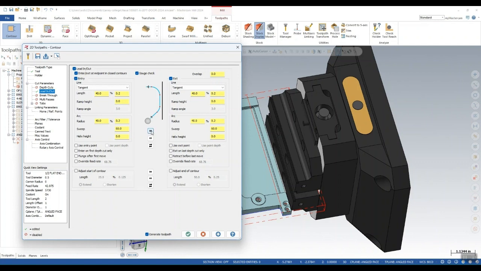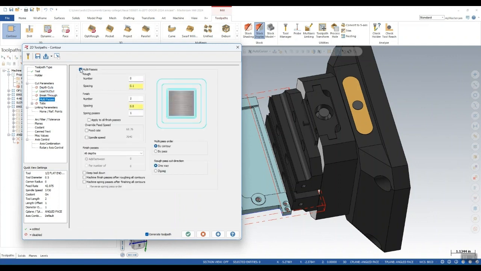Hit the double right arrows to make the lead out be the same as the lead in. We're going to do some multi passes. It's going to be 18 passes at 100 thousandths and 1 spring pass.